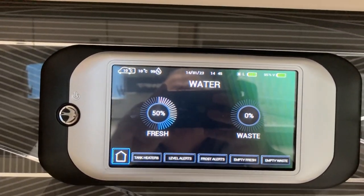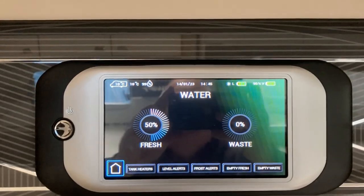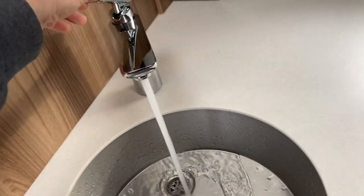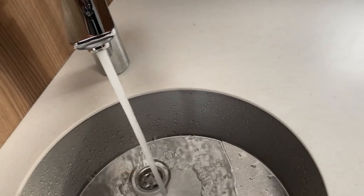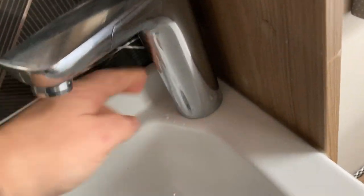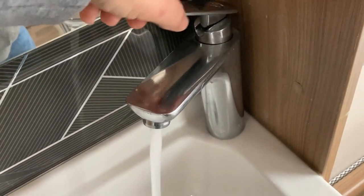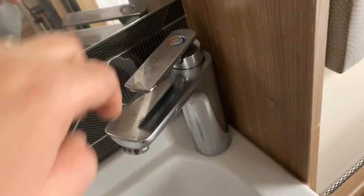There's no electric hookup on this one, so I just put a bit of water in. Let's try it - no water over the worktop, which is great. New tap installed, system primed, water flowing lovely. Making sure with the water off - not leaking, no water around there, no witness of any water. Checked in the shower too - all good.